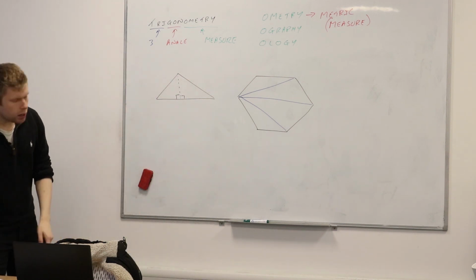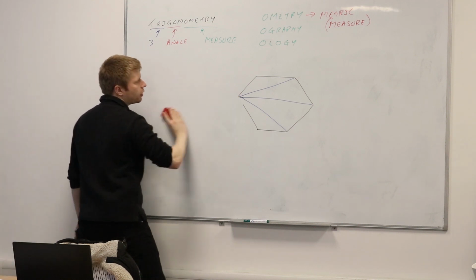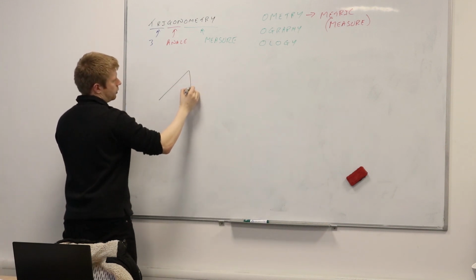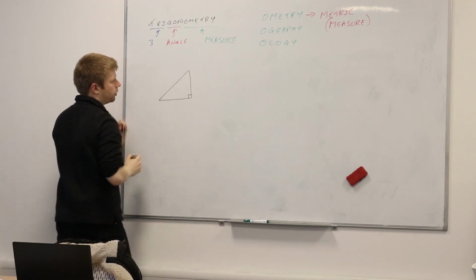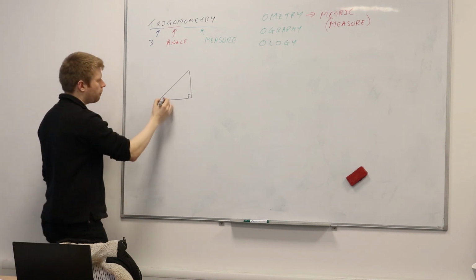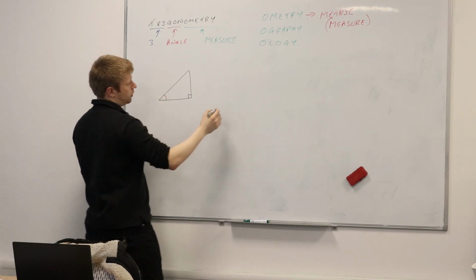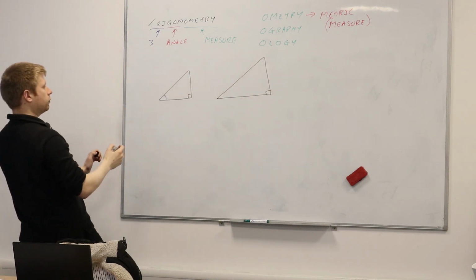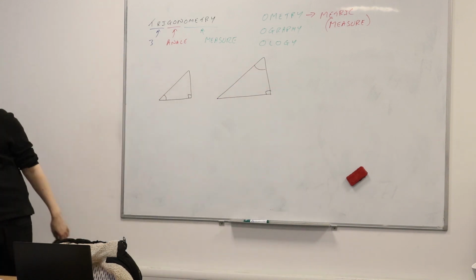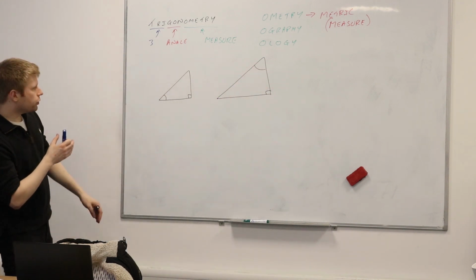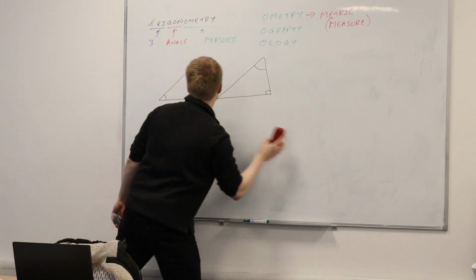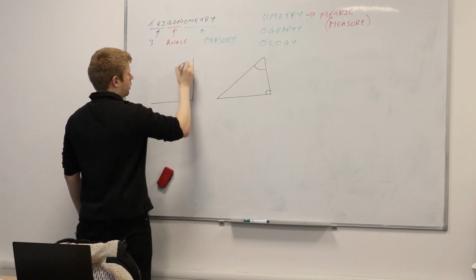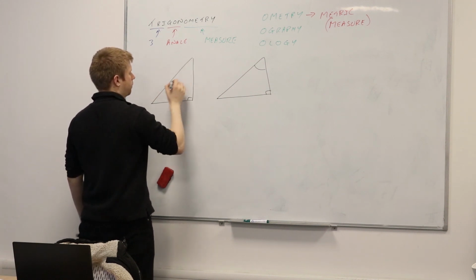Okay. So let's think about this. Could you make a copy of this for me? So could you make a copy of this right-angled triangle here? In fact, could you make a copy of each of these triangles here? Now these 2 triangles, in fact, they don't look that identical. Let me just quickly redraw this one. But they are identical triangles. That's a bit better. Okay.